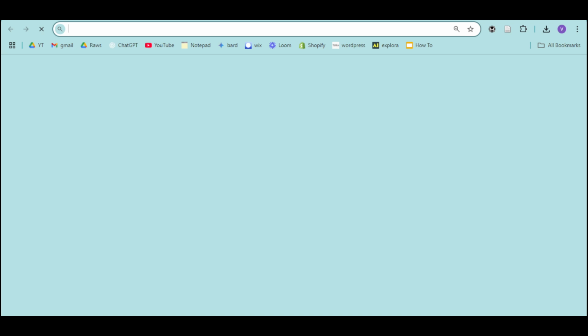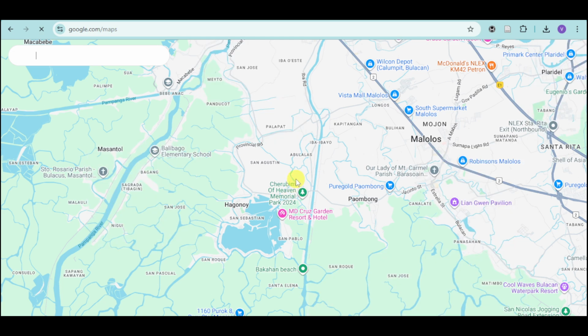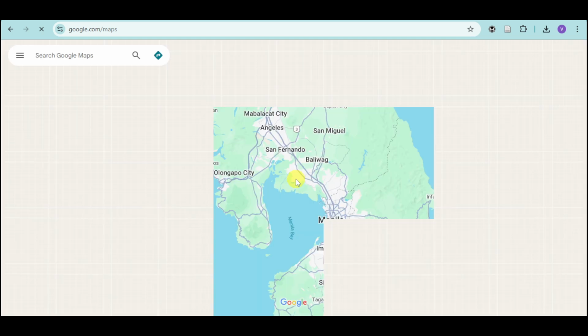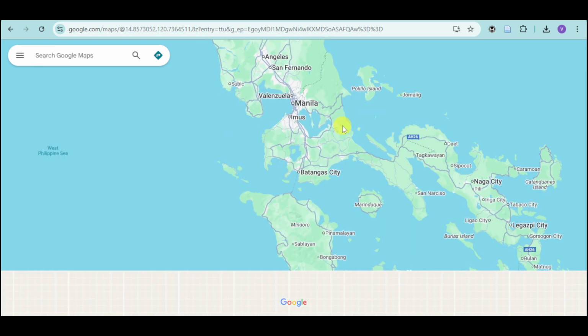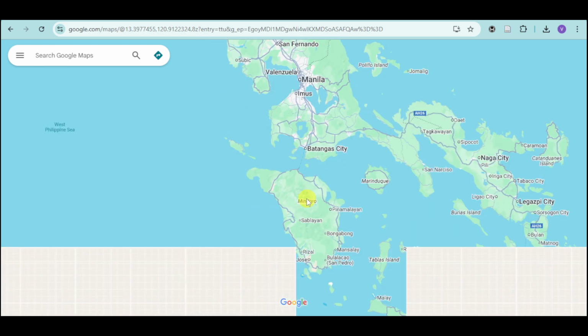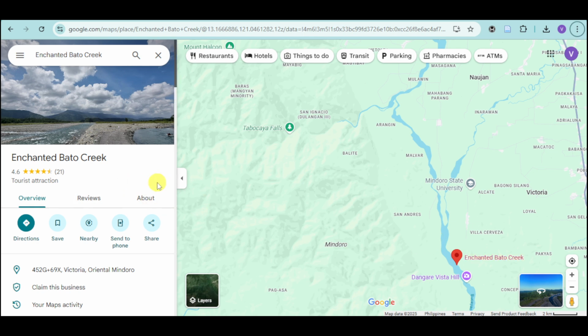Now let's open a new tab right here and go to maps.google.com and then locate your location into this part. So in my case, I'll head over and locate it right here. So just choose in here the location that you wish to put right there. I'll head over and choose a location. I have chosen in here this location.